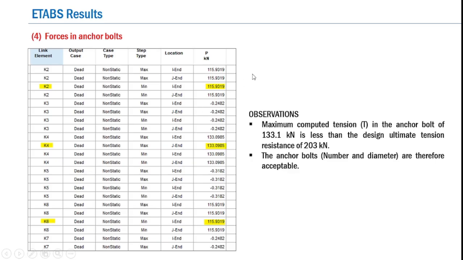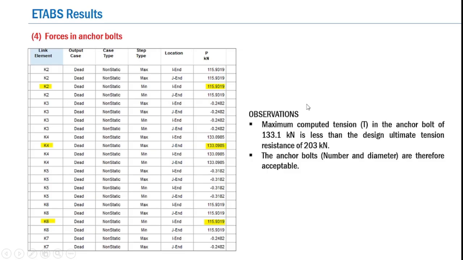So as we can see, the tensions vary from 115.9 to 133.1 and again back to 115.9 kilonewton. Thus we can see that it's almost a uniform distribution of the tension across the various anchor bolts.